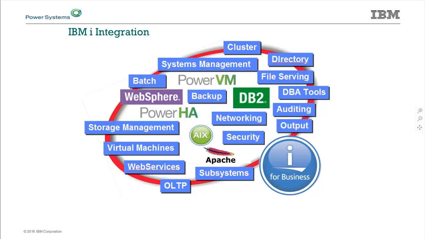Now, we do it, as you would expect from this platform, in an integrated way. The integration that we've always been known for since the days the platform was first created has evolved over time to include more and more things that are required by business applications. But one of the key things that's on this chart is that Apache feather there, that open source web server that so much of the web is built around.